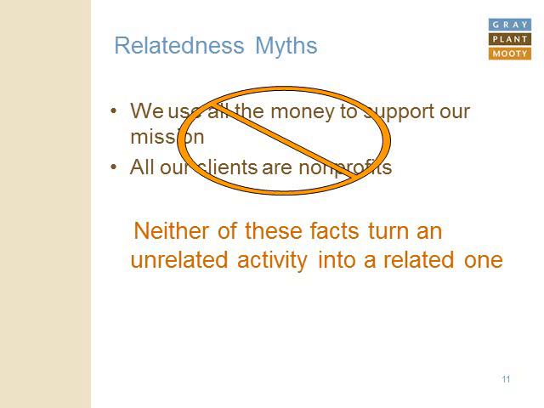And again, that gets back to your unique organization and what your mission is. The fact that my financial services company can sell financial services and have it be related doesn't mean that if you're an animal welfare organization and you're selling financial services, it makes it related for you.